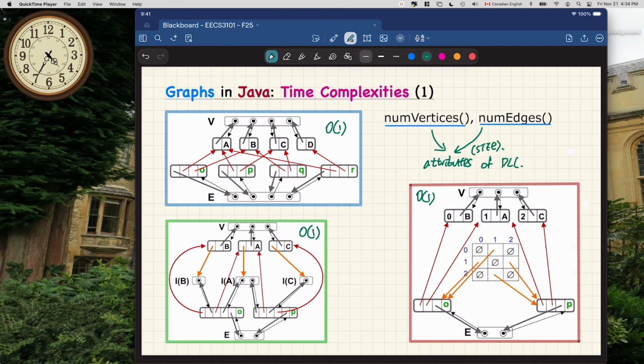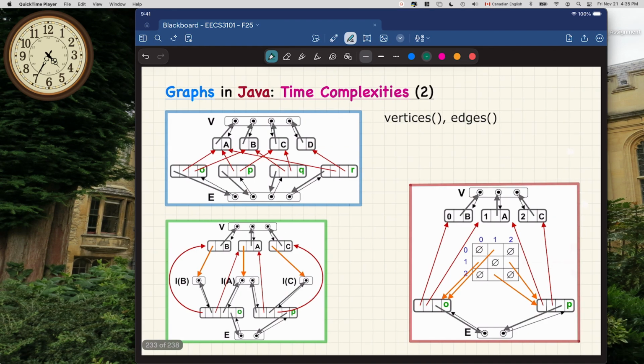Let's see the next one. This one is about returning, if you recall your assignment number 1, the iterable of vertices and also the iterable of edges. Dynamically, that can just be an array list of vertices and an array list of edges. That's what we did in the assignments.